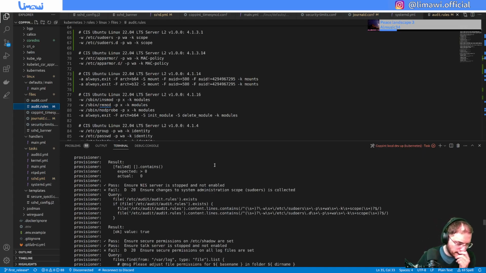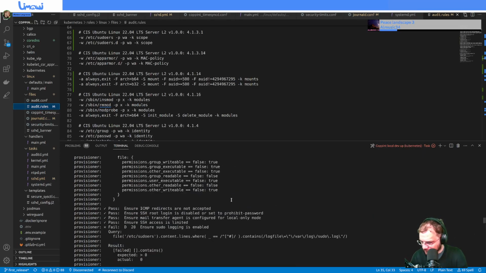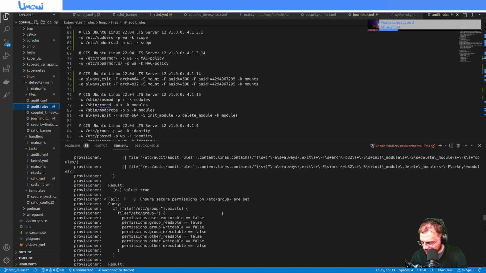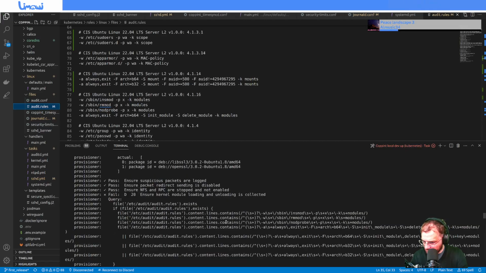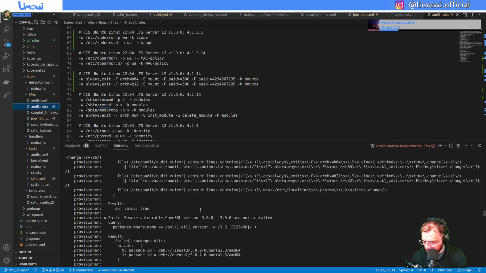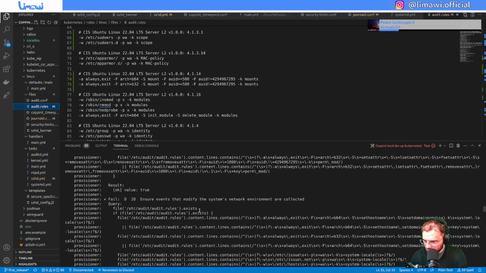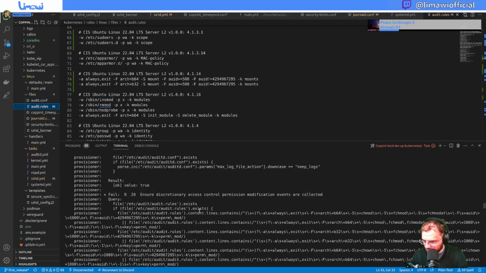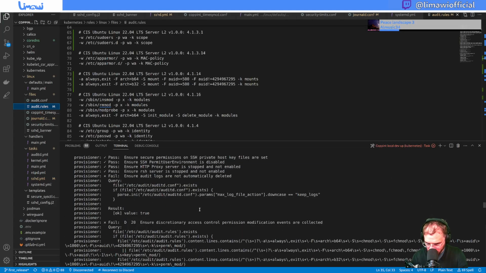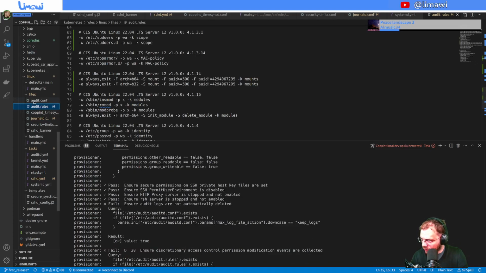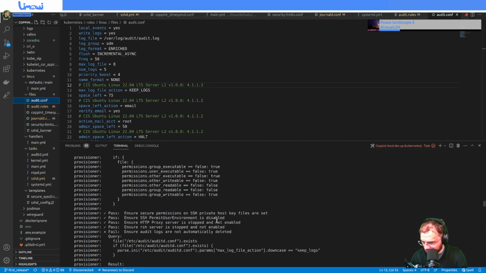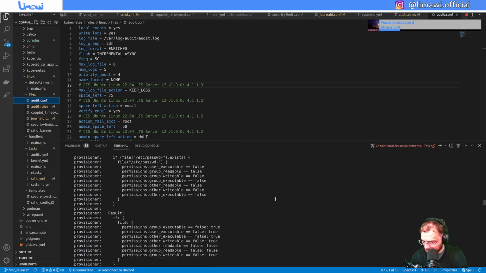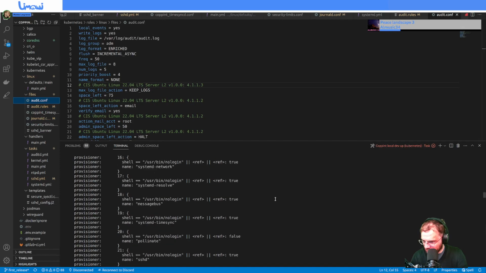Why? And permissions on /etc/group, kernel module, the patch of OpenSSL, events that modify discretionary access control, auditd.conf max log file action keep logs, it's there. It's a bit annoying.